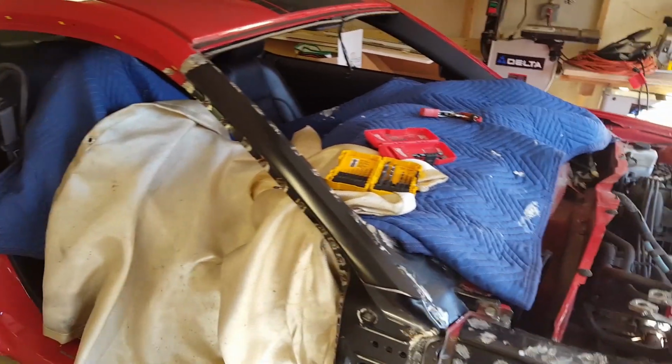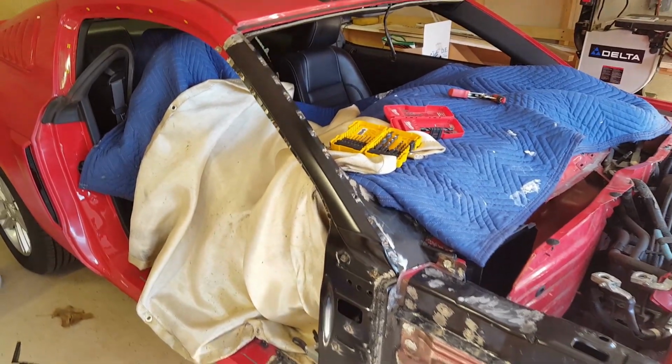It's good to be moving forward, and I can work on making it look really good with the paint and body filler. But first I gotta grind all these spot welds off.